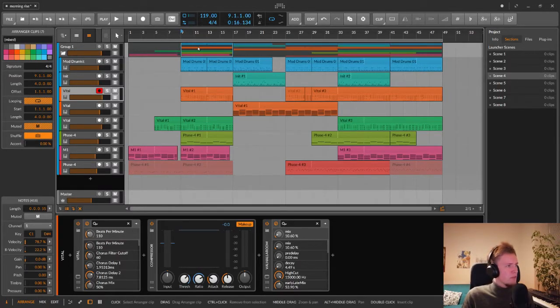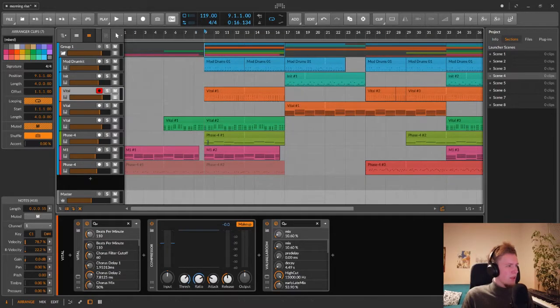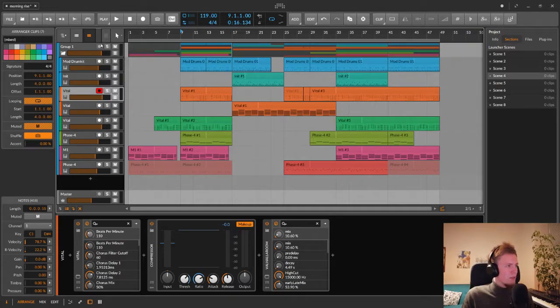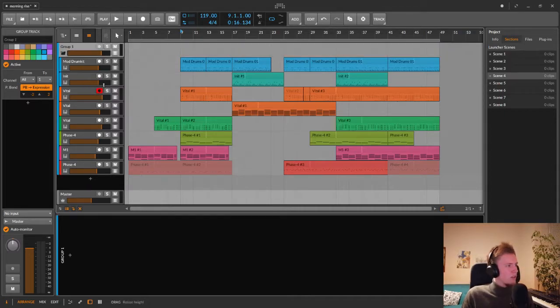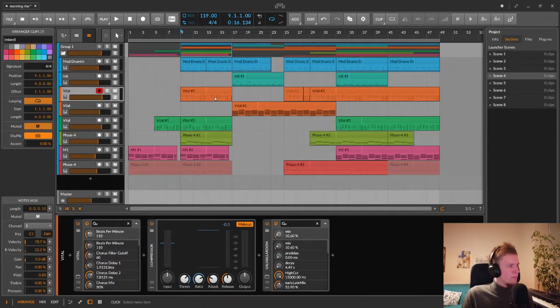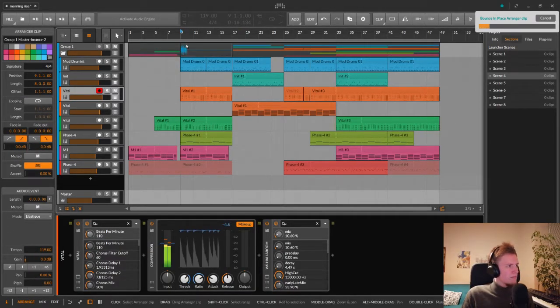For group tracks, you can also bounce them in place, and that will record everything within the section to an audio track up here. This also functions as an audio track. If you right click on the group, you can show master track content, and that will basically show the audio instead of these clips. Bounce in place.